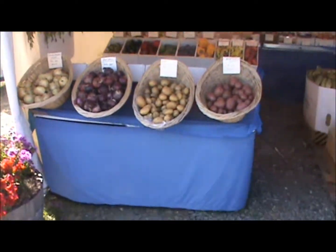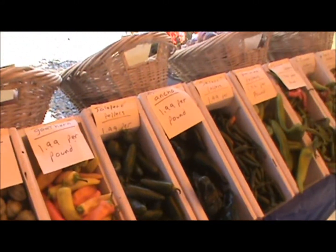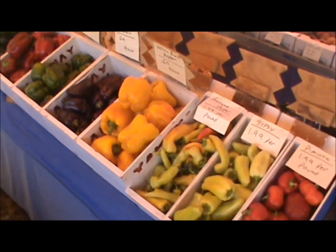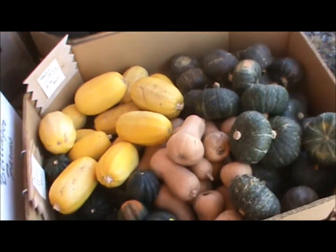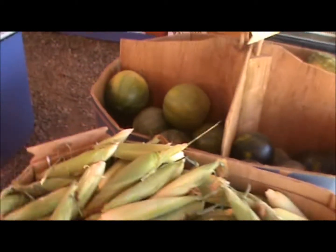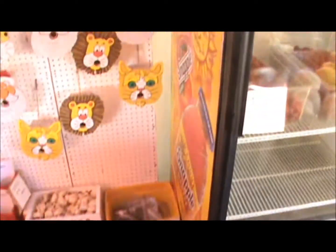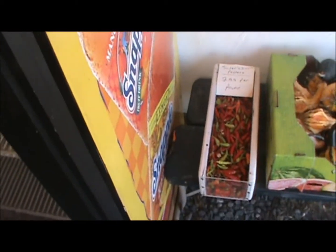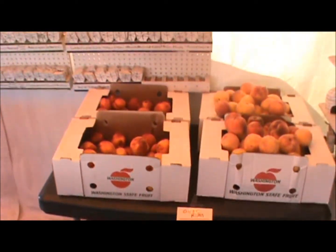I figured I'd give you guys kind of a little walkthrough. We've got potatoes and onions — this is pretty much our pepper row. We've got a few cucumbers squeezed in, more peppers, lots of corn, five different types of squash — actually six. We've got cantaloupe and honeydew over there, two different types of honeydew, and then our watermelon band with right now four different varieties of watermelon. Some grape and cherry tomatoes, gourds, and some more peppers.